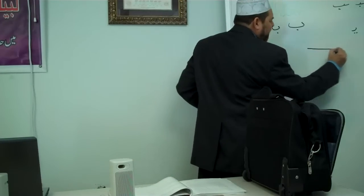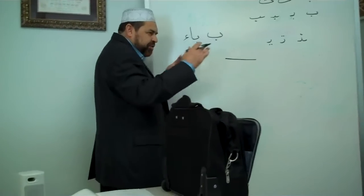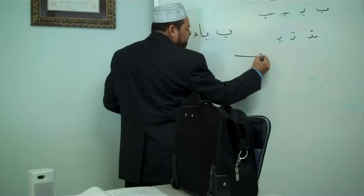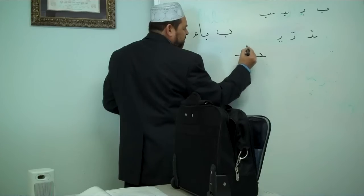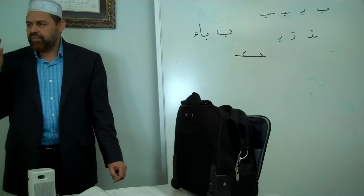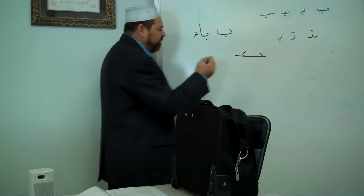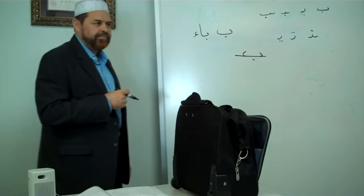First, imagine a line always for writing Arabic, so that your letter should be straight. You will start on the top of the line, you will make the hook, and then it will be a flat line, and then you will bring it again, a second hook over here. And this is, by the way, the first step of writing any letter, that you will make a skeleton.